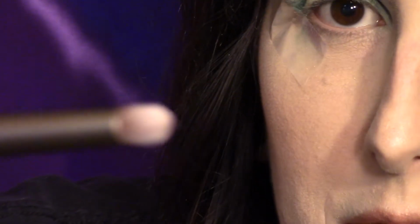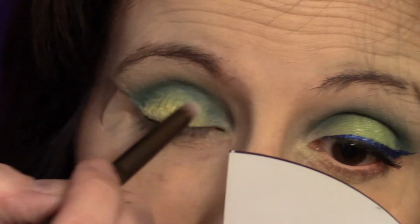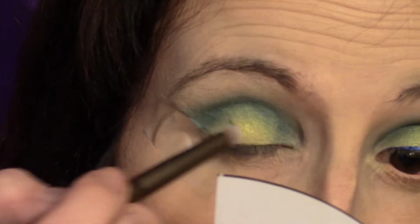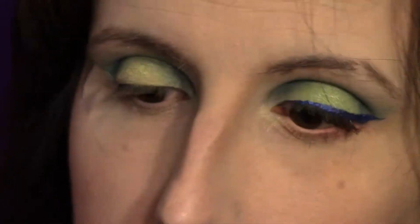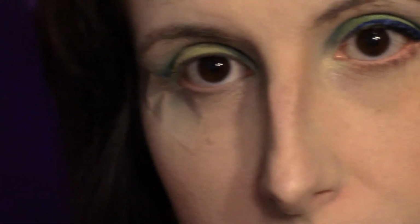And then I'm just gonna take this crease brush and just sort of blend a little bit, but it's more of a concentrated blend. Now I'm going to take a small flat shader brush. I'm going to dampen it as well, and then rub the excess water out so it's just damp.